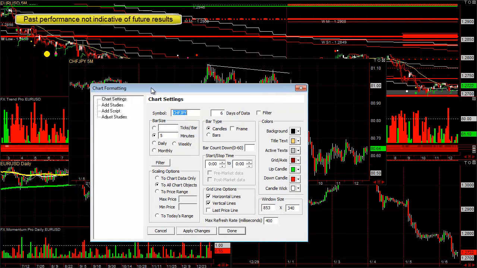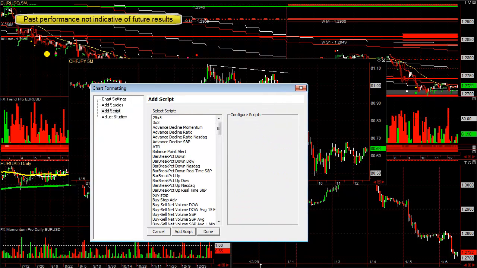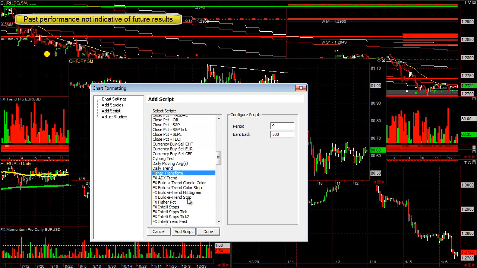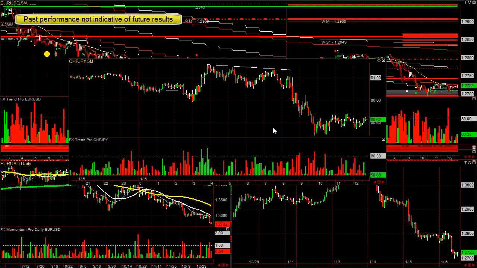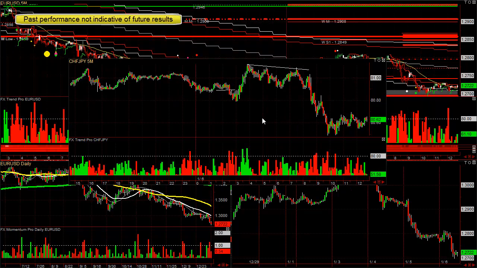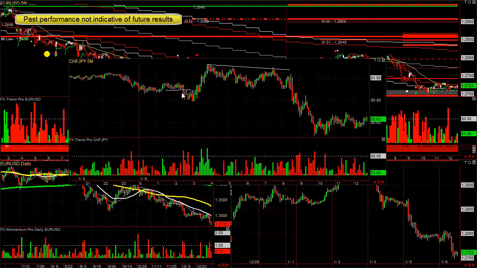Sometimes trends don't begin when you expect them to, and they happen later in the day. The FX Trend Pro is the tool that we have on the other charts. Let me just illustrate. When this was coming down right here, there was a lot of weakness, and all of a sudden it disappeared right here. And if your stop was above here, you always want to move it in half once the trade starts going your way, and you would have got out of that trade with a 5 or 10 pip loss.